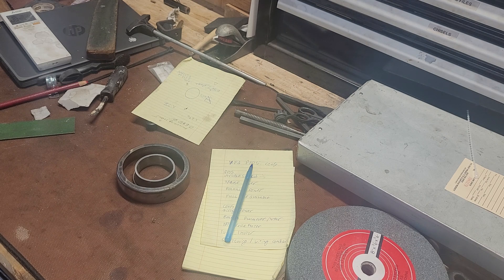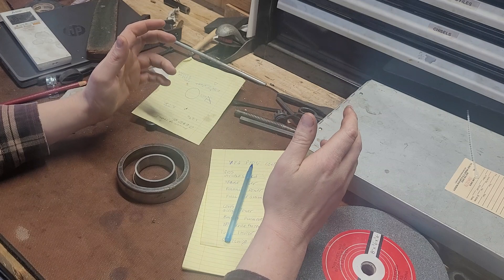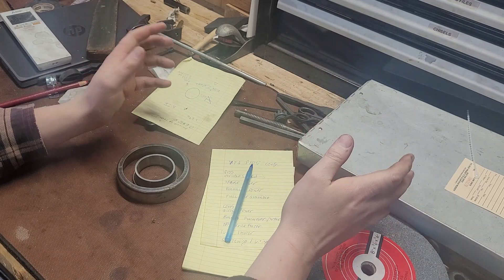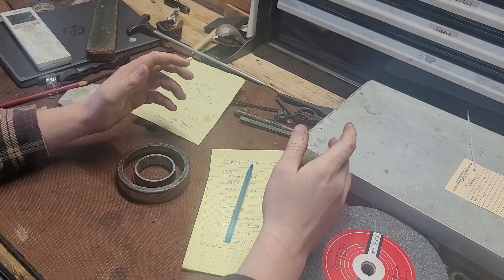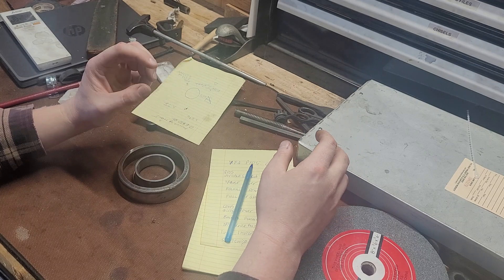Lubrication on these machines is pretty important. I'm not aware of many oiled three-phase motors, though I know they exist. I have a couple of oil light bushing motors in the shop — those are literally just brass bearings pressed into a housing on a shaft. They're really simple, robust, and run very smooth when properly lubricated. VFDs provide really smooth power, and I have a noticeable difference between my single and three-phase motors in surface finish — it's worth it if you're willing to put the legwork in.